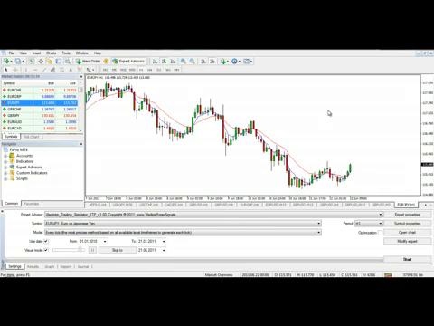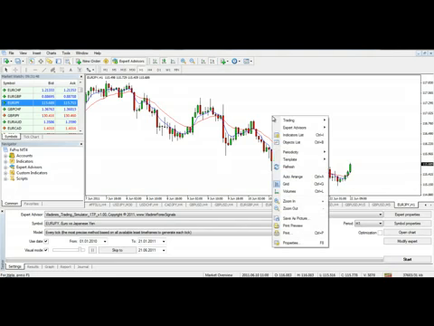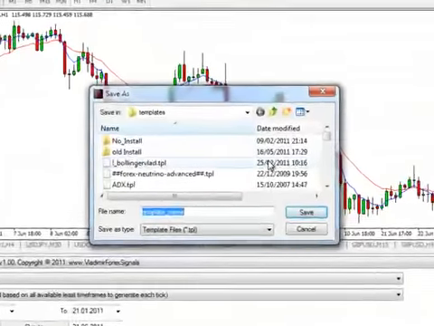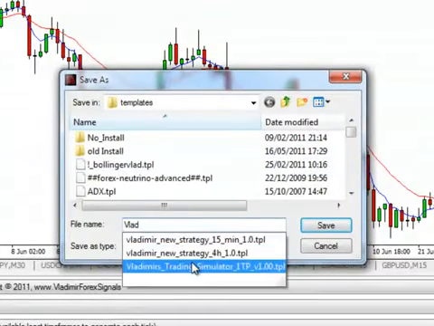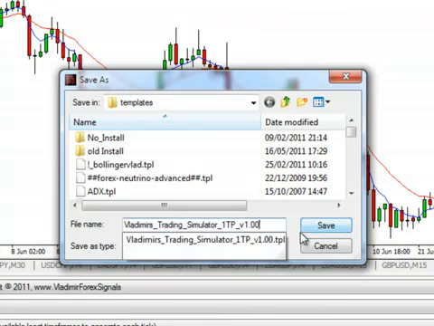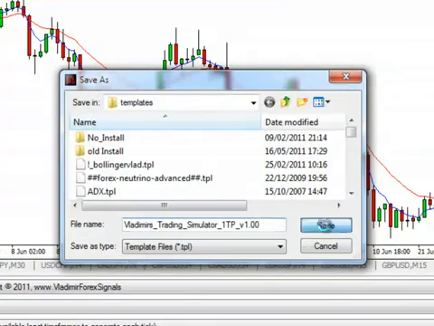All I have to do is call this template the name of the simulator, which is Vladimir bottom line trading bottom line simulator one take profit version 1. So all I have to do is template and save template. I already have it. You just have to fill this name, without the .TPL at the end. That's fine, and you click save.